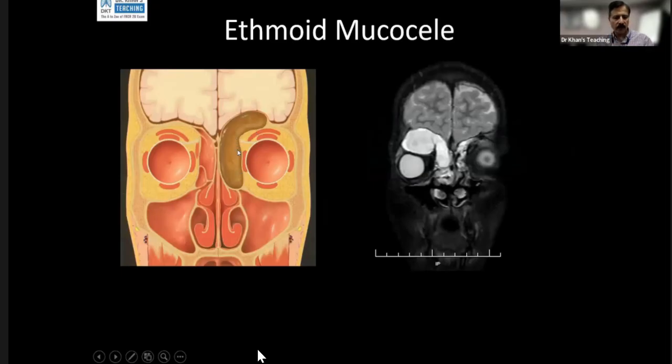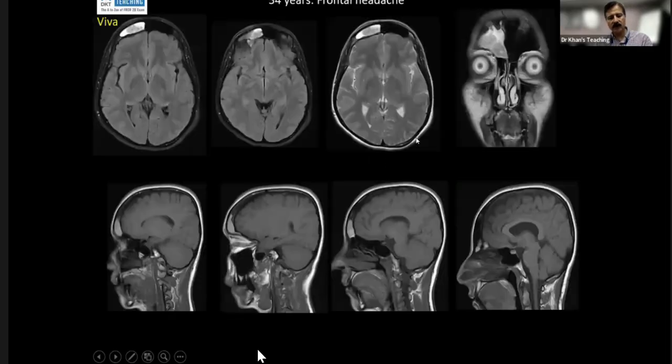So this sinus has to be ethmoid, and of course, in ethmoids, you remember the frontoethmoid nasofrontal duct passes through the anterior ethmoidal cells. So when there is a mucocele involving the ethmoid, it can cause a secondary mucocele of the frontal. Here is another mucocele of the frontal, but I just wanted to show you once again high signal on T1 weighted sequence.